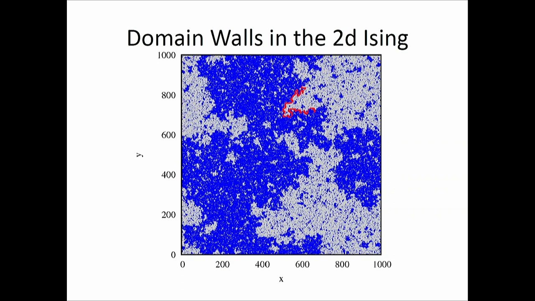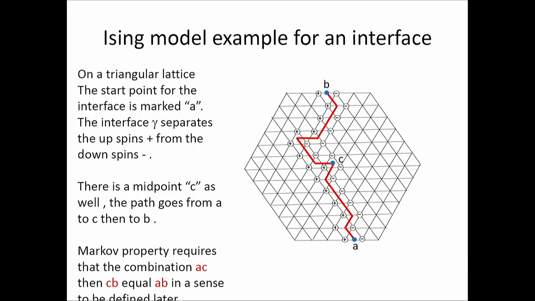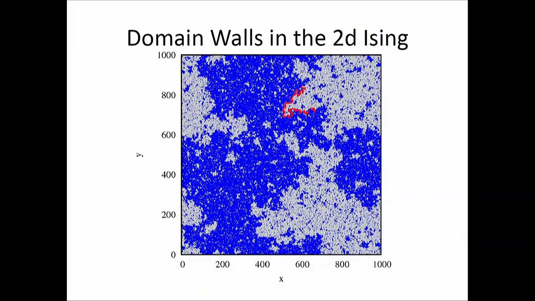This is a simulation of an Ising model in which blue is spin-up and white is spin-down. You see a number of clusters formed by blue and by white. What I'm interested in is the interface between the two groups. You can see I've tried to trace out the boundary of one of these clusters — this is now a curve or a domain wall in 2D. As the Ising model moves towards its critical point, this curve will become critical or scale-free.